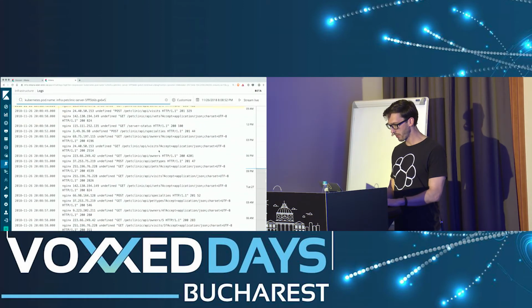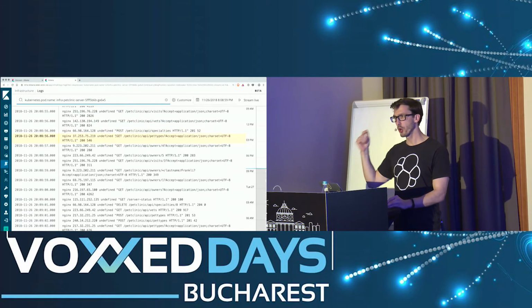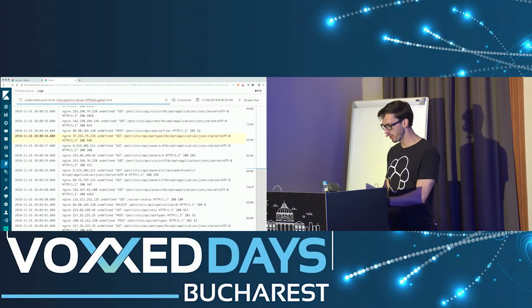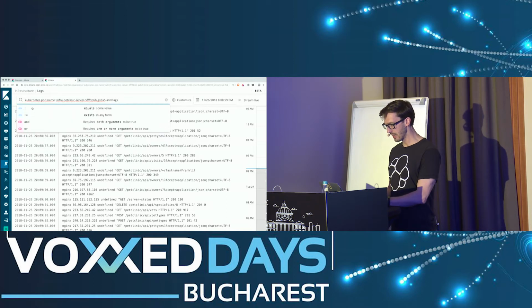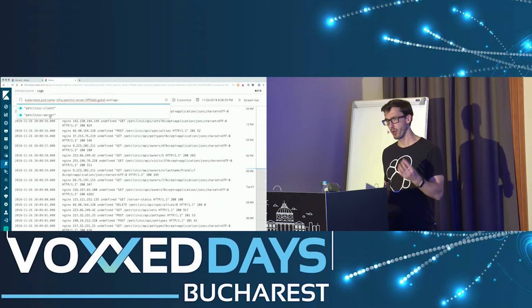And then you have something like this view here, which shows you all the logs for this specific pod. But we did tag the different logs when we collected them. So one thing that we can do is add a second condition here, and we said we have the tags. Luckily, this also gives you all the suggestions. So we say equals, and then we can say, is this a pet clinic server or a pet clinic client? I'm only interested in the pet clinic server. And these will now just be the Java logs from our application.